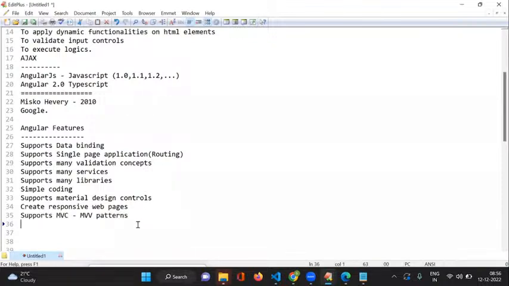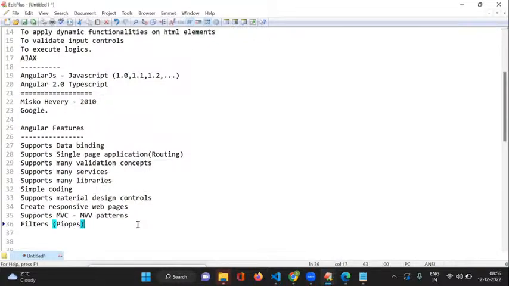If we compare with JavaScript, the main advantages are simple coding, different types of design patterns, predefined material design controls, predefined validation related libraries, and many filters, which we can also call pipes.